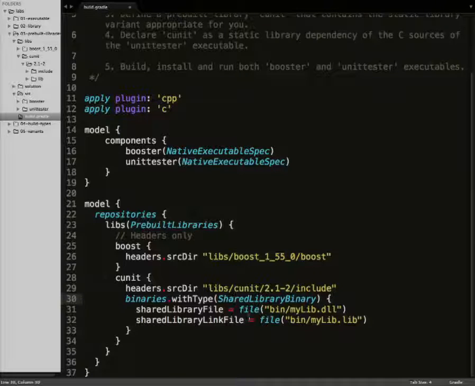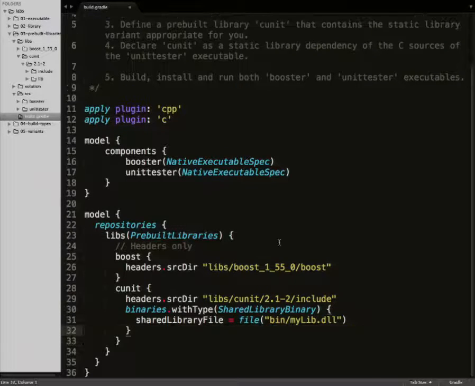Here, CUnit is actually a static library, so we'll be configuring a static library binary, and we'll be setting the path to the file to whatever OS you're on.